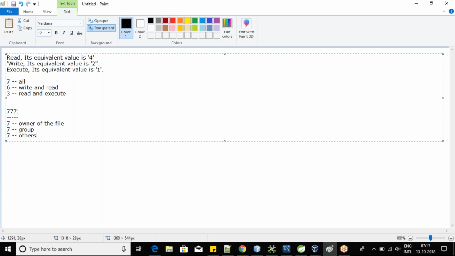Here, others we can provide based upon your permissions, read, write, and execute. If you observe this total count, 4 plus 2 is 6, 6 plus 1 is 7. So one 7 is for these permissions, and the remaining two 7s are for the owner of the file and group. It depends on what permissions you want to give for a particular folder or particular file.